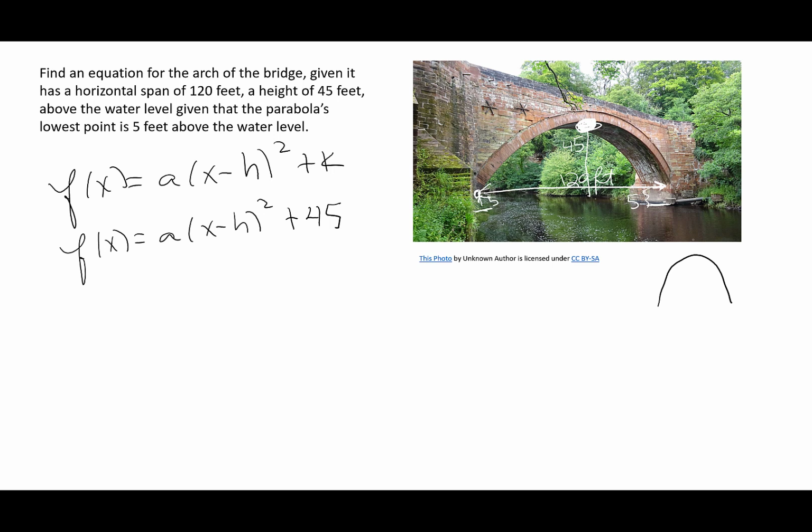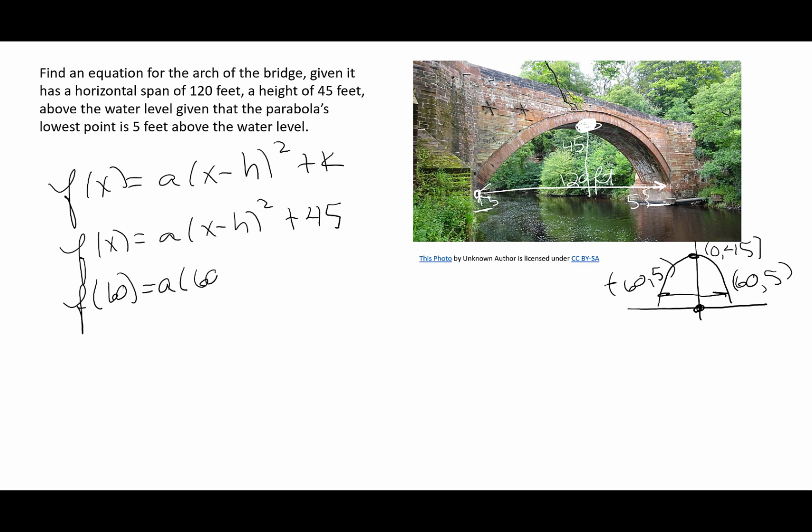What we're thinking is, what if we decide we're going to make this symmetric to the line x equals 0, which is the y-axis. So when I look at 120 feet, I know I'm going 60 to the right and I'm going 60 to the left. And at this point, 60 on the right, it is 5 up. And at this point, 60 on the left, it is 5 up. So I know 2 points. So this says if I do f of 60, I'm going to get a times, well, all of a sudden, h now is 0. So that helps a lot. Now I know h and k. Only thing I don't know is my a.